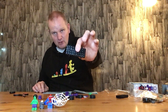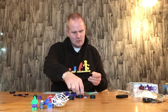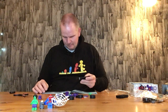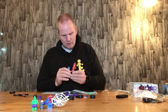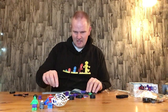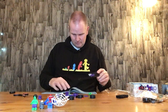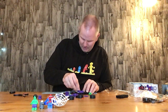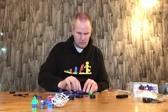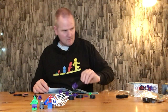And now we build the Hulk's little truck. So we start off with this base plate here, a grey 2x1 with a bar on it, like so. The blue or purple 4x1 and a grey vent piece, like so. A blue 2x1 and another purply blue 4x1 goes on the back there.